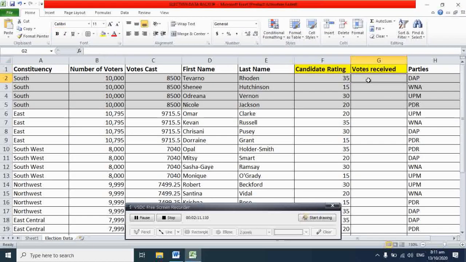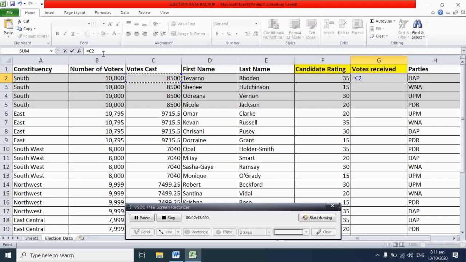So we start our formula to calculate the votes received. The votes received is calculated by the votes cast over here times the candidate rating over here. So to calculate, we need to use our formula, which includes our cell address for the values. We'll start off by saying equal. The first value in the votes cast is 8,500, which is in cell C2.